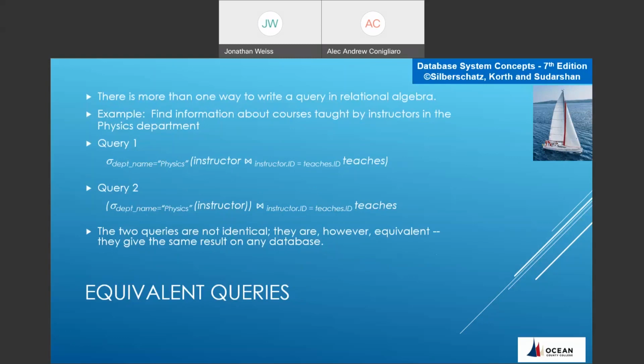Per the point that was made earlier, we could have done the select before the join or the join before the select. The method that I taught you is a good organized way of doing it, but you could have written it this way as well, as was suggested by Andrew in the back earlier.